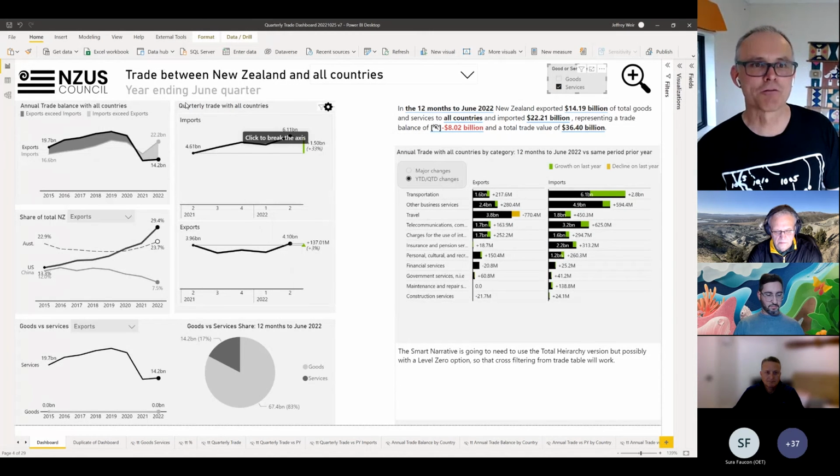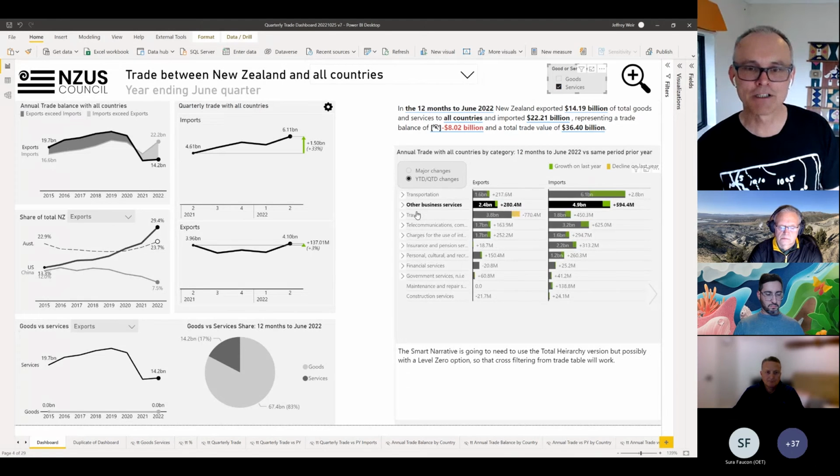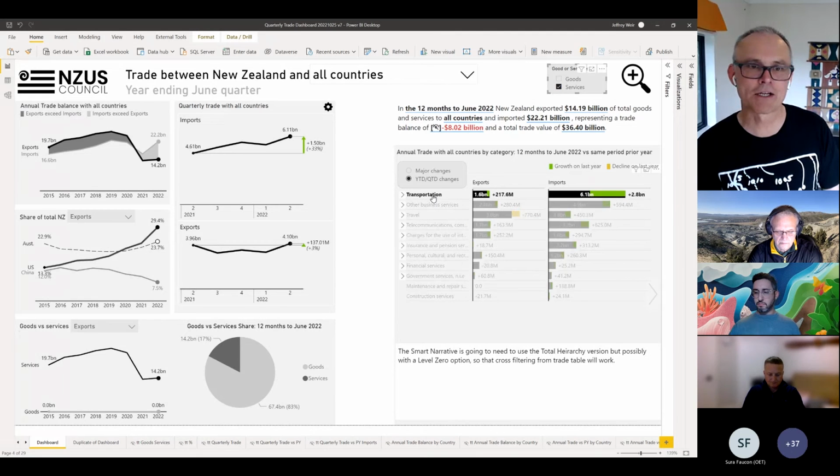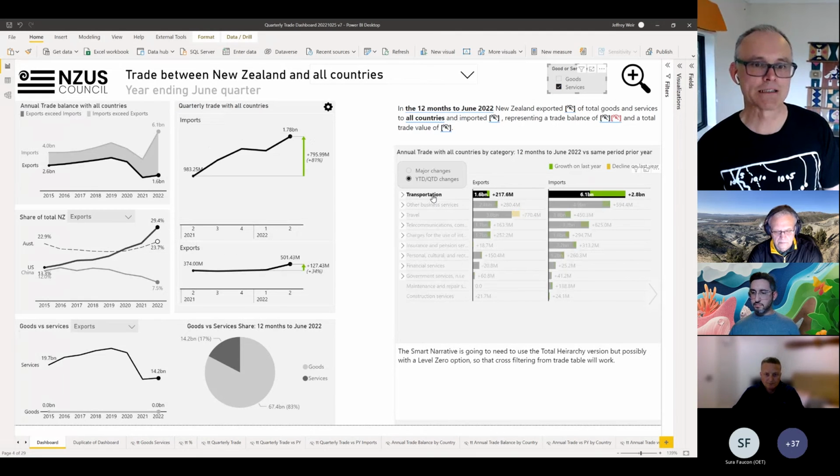I talked about the fact that originally I had a box for exports and a box for imports, but I just realized, well, that's just crazy. I should use one visual, and that way they also get scaled appropriately. And you can really see that when you click on something where there's asymmetric trade patterns, like transportation, for instance. Great, we can now see these relative to each other.